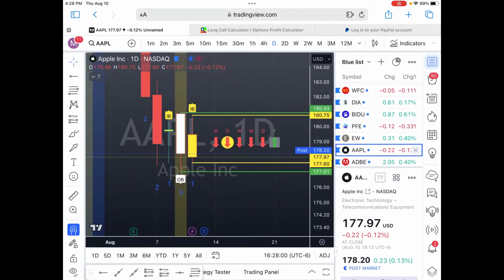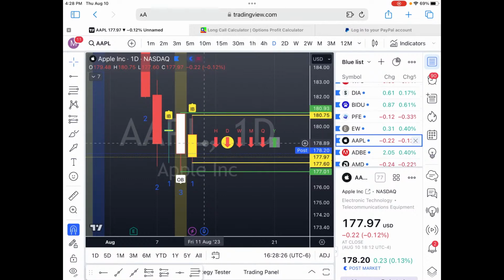Doesn't always work out. We're based off of probability, as we've talked over and over in length about, because probability is what every strategy is based on when you're trading, because no one knows what the next candlestick is going to be. We don't know if this is going to be a 2 up, a 2 down, or stay inside bar. We just don't. But we base it off of probability, and then once we go in force, meaning we trigger either one of these sides, that's where the action starts happening.